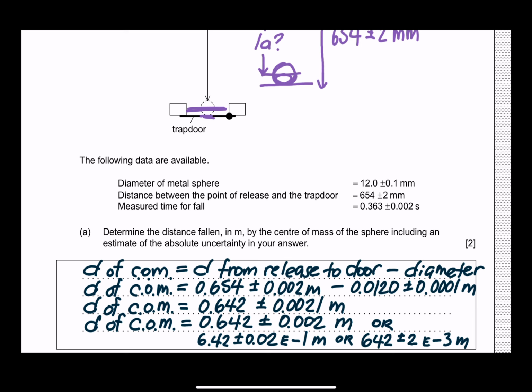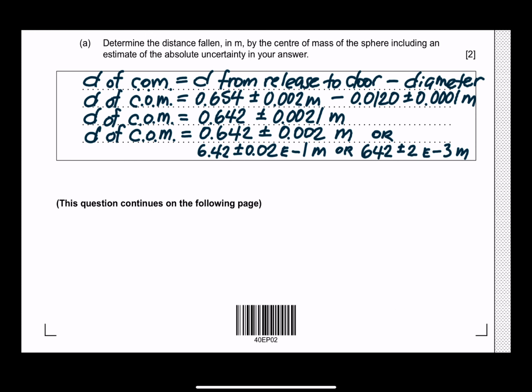What are the 2 points for? The first point is for actually finding the distance of the center of mass. The second point is for the absolute uncertainty. They could have included more points for more details. The mark scheme has a lot of wiggle room in this particular question because they only assign 2 points to it. For what it's worth, before we move on, they would actually accept this answer right here, which to me is a travesty because that has absolute uncertainty that is more precise than the original measurement, which is a no-no. But I think that to be kind, they said, all right, you got that far, good enough.